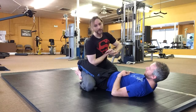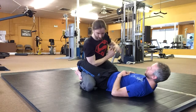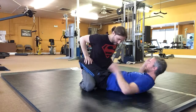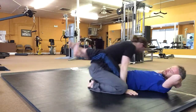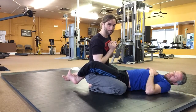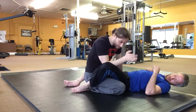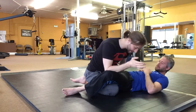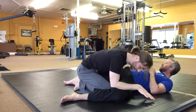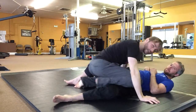Now my point here in cranking my knee into his thigh isn't just to cause pain, right? It's to allow me somehow to get past his guard. If his guard is locked, and his ankles are crossed behind my back, then I'm just pushing until I can feel that lock break. Let's go ahead and break so I don't have to cause bruises on the inside. As soon as that breaks, I'm going to keep the pressure on, and I'm going to push this leg down until I flatten it against the mat or the ground, wherever I am. Then I'm just going to keep my weight on it while I glide my knee over there. I don't want to create any space.